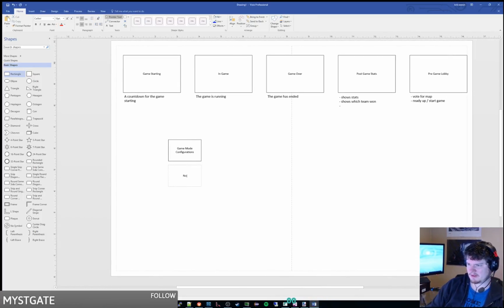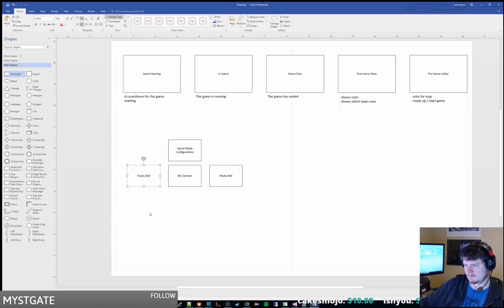There'll be certain options like no contact, like floaty ball, some other ones would be big ball. Some of these you could vote for as things that would go onto the game mode when we actually play a match.